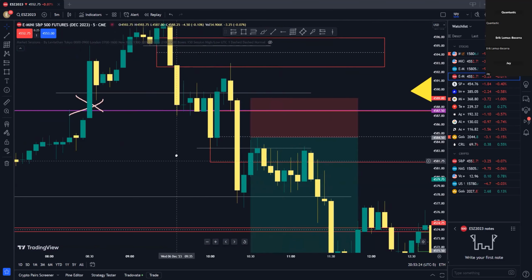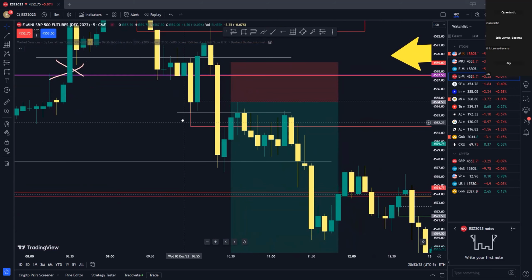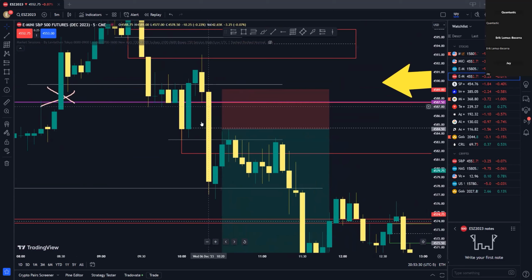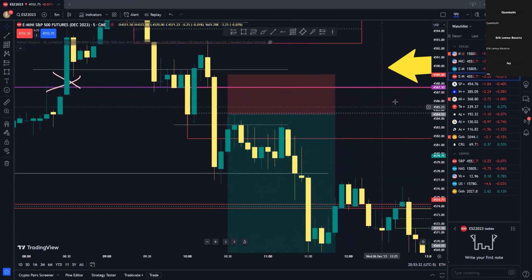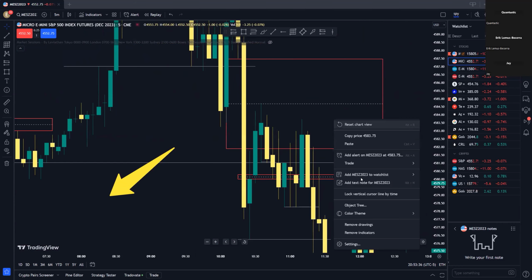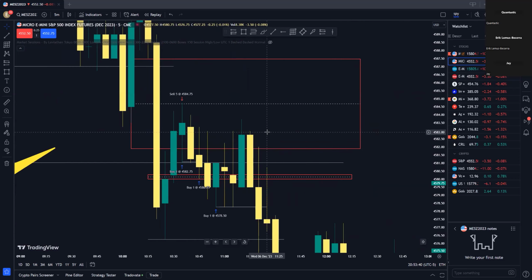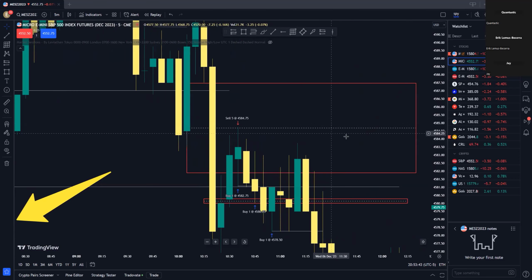But on this specific section, what do we have here? We had a break of structure, a market structure shift up here, break of structure here, all fair value gap, and entry was a consequent encroachment. And I'll show you guys that I entered on this specific location. So we go here, go executions, and if you look, 4584.75 was actually the highest part of this candle. So we pretty much sniped this entry.